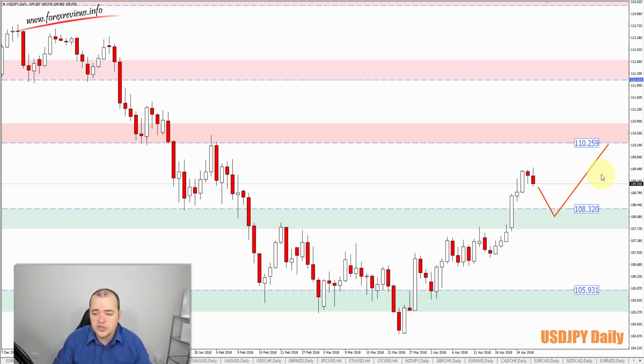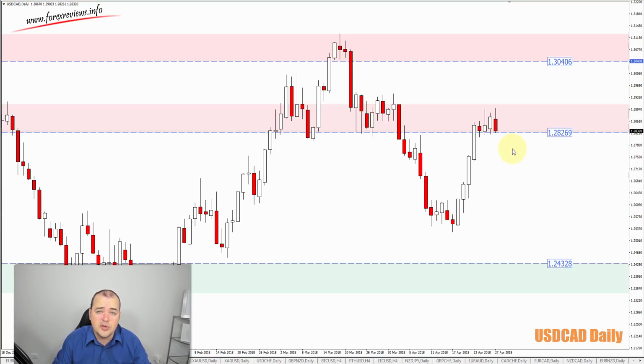So overall on US Jappy, on the 108.32 zone area as a potential pullback area on this market, that if price action tests this area this week, that I'm interested in looking for bullish evidence in this area and a potential move to the upside from this important zone. Okay, well that's that market.